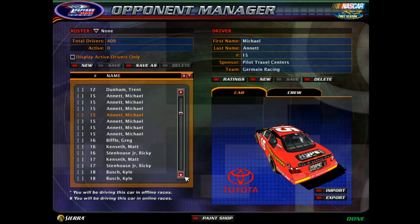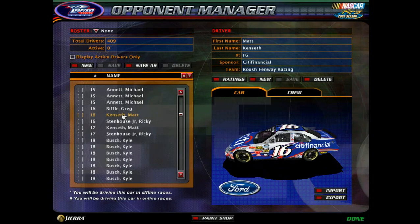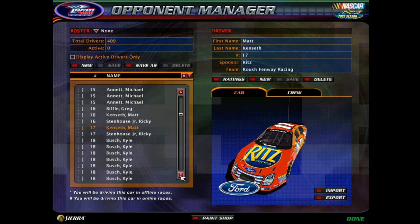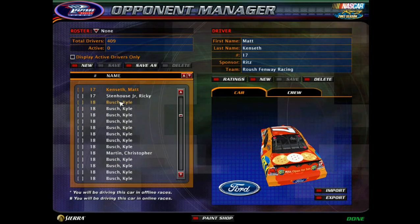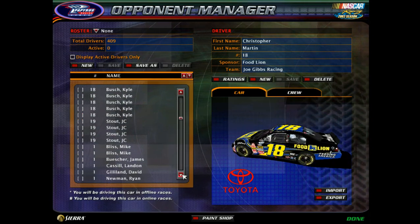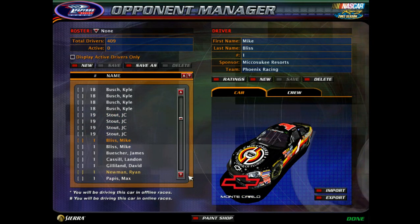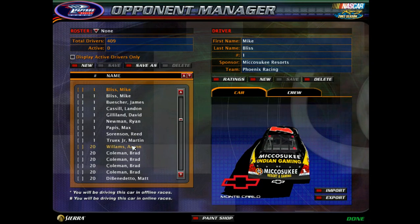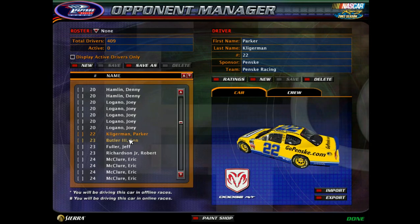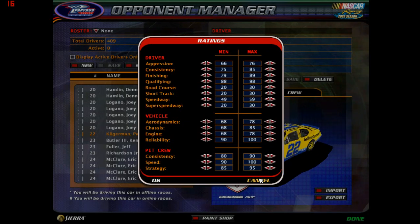If I could find the right one, there's a lot of paint schemes for the 5. Anyway, the 5 is taken by Ryan Cooper, along with the 60. The 10, the 12, the 18, the 20, the 5, and the 60, along with the 29 up here, taken by Sam Young. And all the way down here, the 88 is taken by Dylan Young.